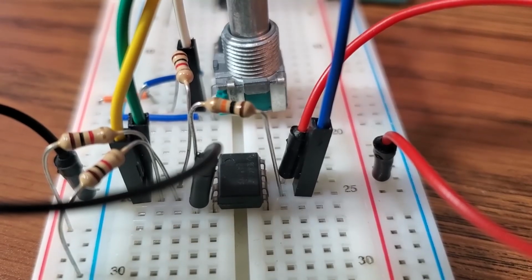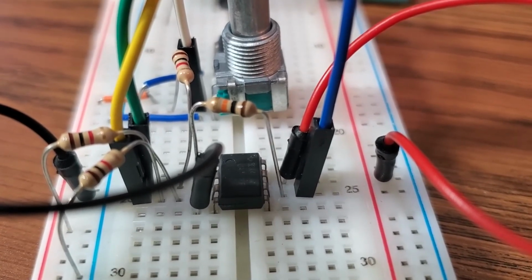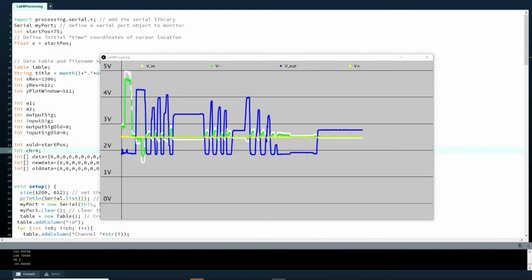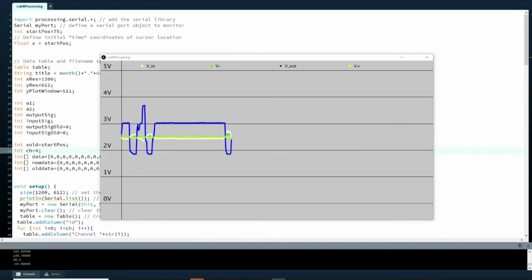Here is the 10x inverting amplifier circuit using the op amp. We can see that the white line represents the input and the blue line represents the output. This is a 10x amplifier, which means if the voltage deviation between V plus and our V input is a 100 millivolt difference, our output is just about 1 volt. This sort of amplification would allow us to amplify small changes in voltages, allowing us to read them more precisely.